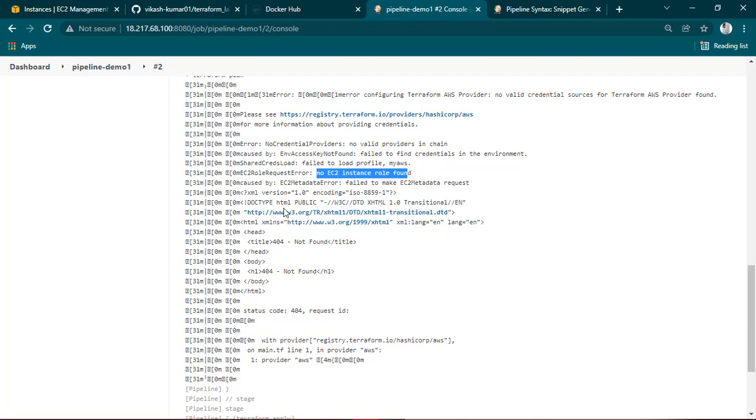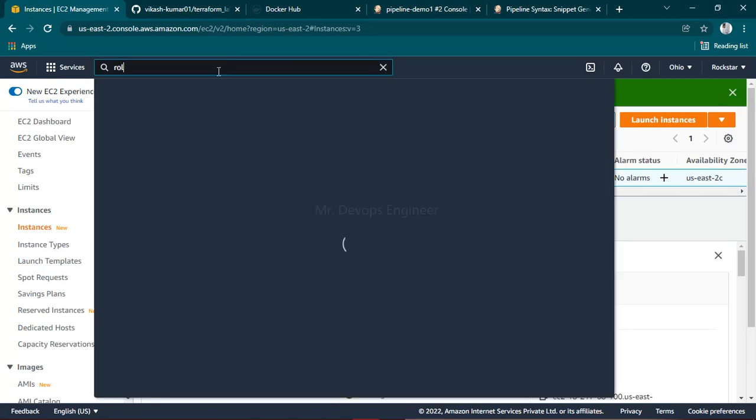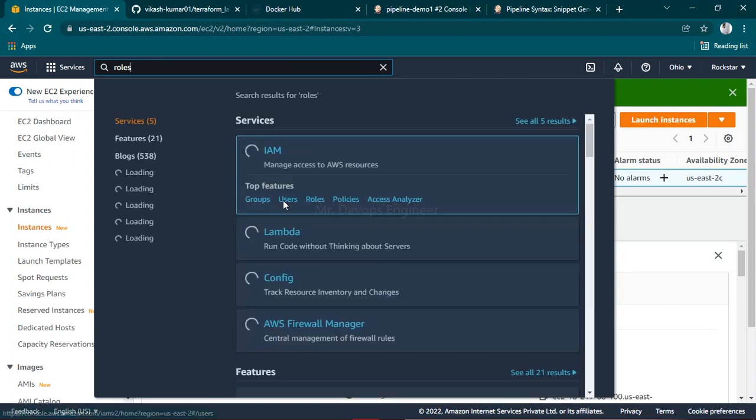You have the code, but you have not provided the Jenkins VM with what it needs to be able to create resources in your subscription. For that, you have to give it some roles. Just search for roles, and you have to create a role and assign this to the EC2 instance, sorry, the Jenkins.